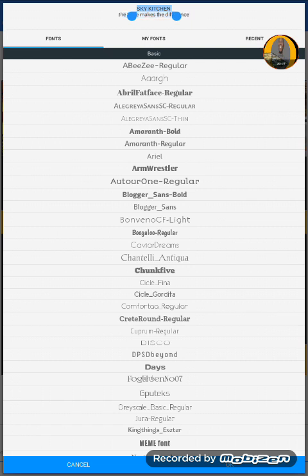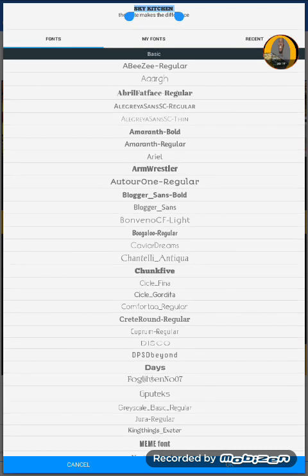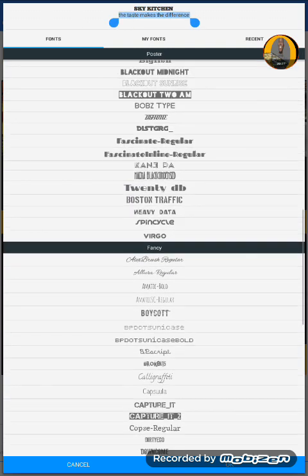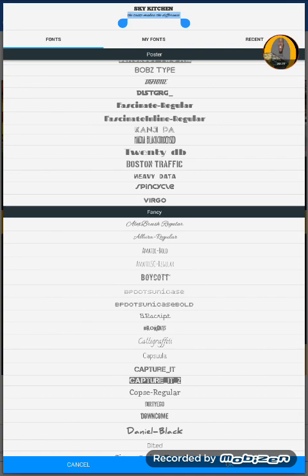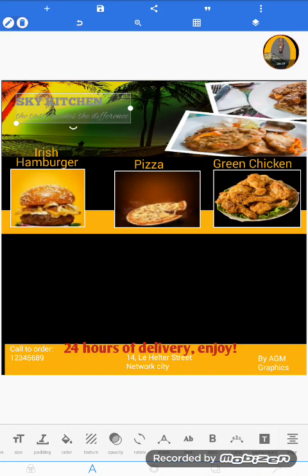The top writing will have chunk 5 and the below writing will have a fancy font that is referred to as Alex Brush Regular. That is, this is the font. And if you look at it well, the fonts look more or less like the date palm leaves in the background. And that is the beauty of what we are trying to create here.